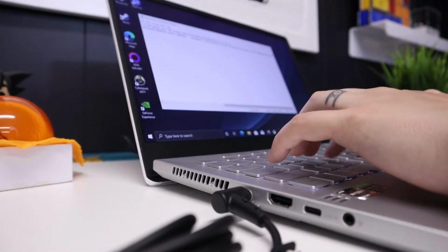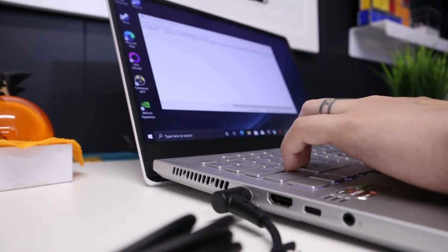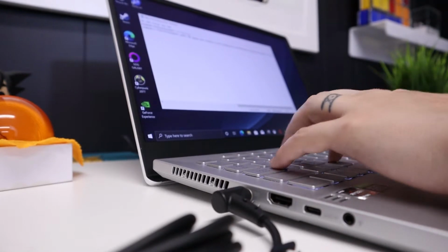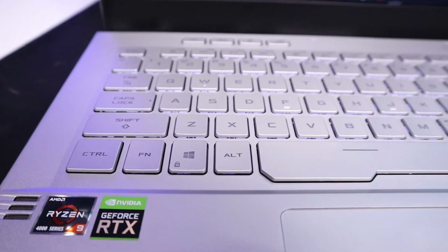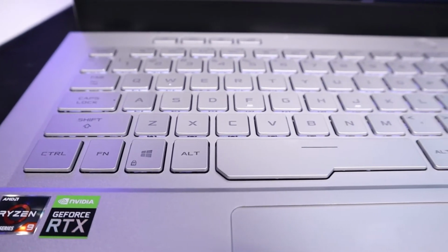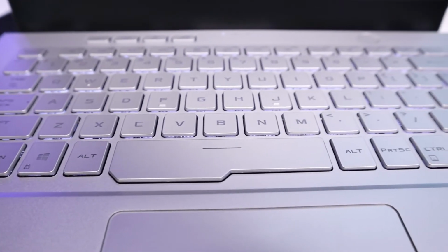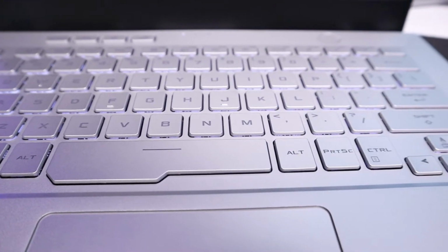The keyboard on this laptop is really quite nice. The keys are large enough and well spaced out, making for easy typing and have a very satisfying travel distance. I also appreciate how the spacebar has this asymmetrical shape, making certain actions like jumping much more convenient when playing certain games, especially FPSs. There's also a nice white backlighting, which you can dim with the up and down arrow keys. Fans of RGB may be disappointed by this, but I actually really like the white backlighting. It's very classy and not obnoxious and in your face.